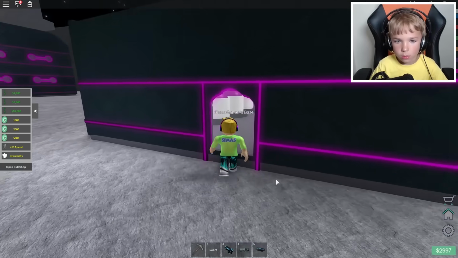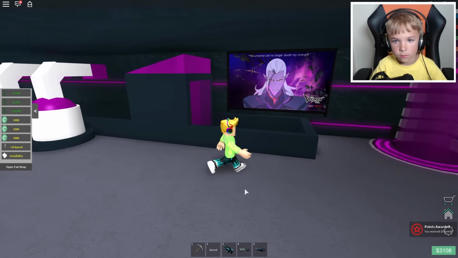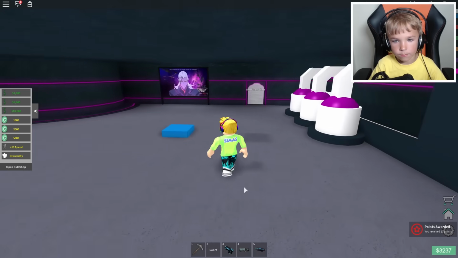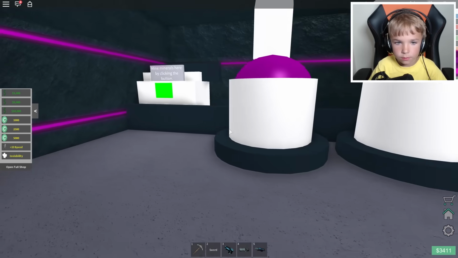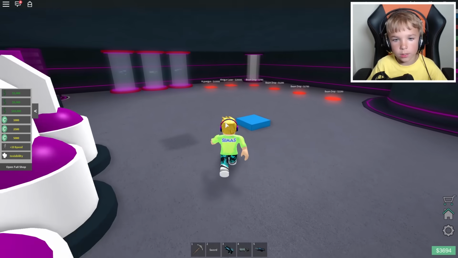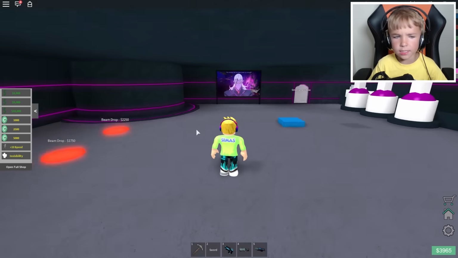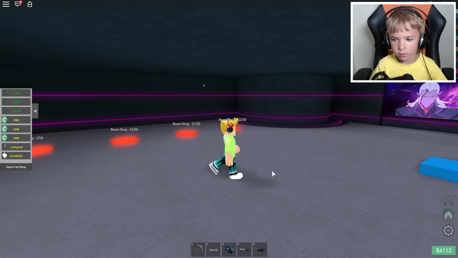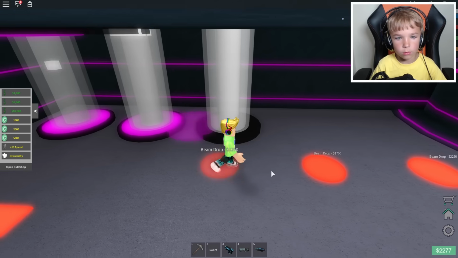Astronaut, spacecraft. Spacecraft is 7,500. Okay, I'm buying walls first. Buy all of the walls. You can even buy a third floor. Awesome. Wow. I need to get more money. What? What is that sound? Wow, that's like a Star Wars sound. Yeah. Kind of the same.